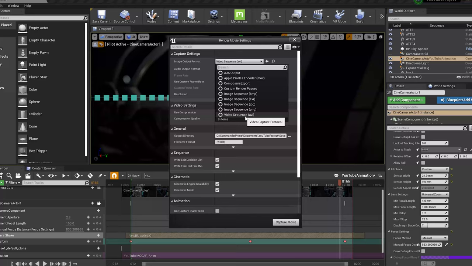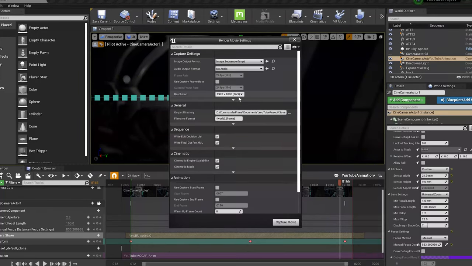Because if you try and work in Premiere Pro with AVI files, you're not going to get anywhere, because it's slow as hell. These files are huge. I'm not saying the image sequences are not big as well, but image sequences you have to render in Premiere Pro anyway to turn them into a video format. AVI videos, if you put them into Premiere Pro, it's just going to lag and not work. You've got to render it again into an MP4 anyway. So people say, and I used to do this as well, oh, AVI, you go straight into a video format, so that's easy. Not necessarily, it just depends. If you want to go AVI, by all means, but I always use BMP because it's quite high quality and I'm going to have to render it anyway, so I may as well do it in an image sequence.